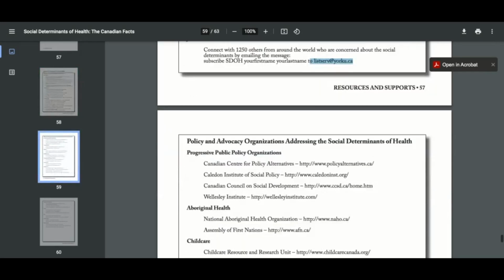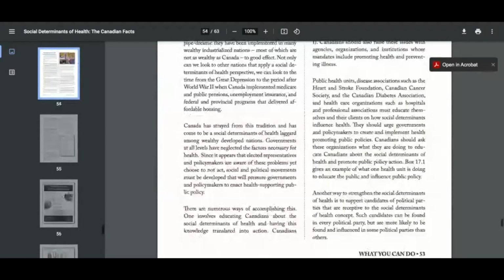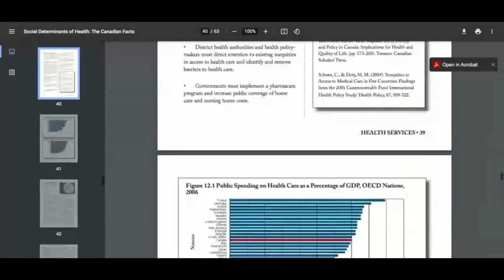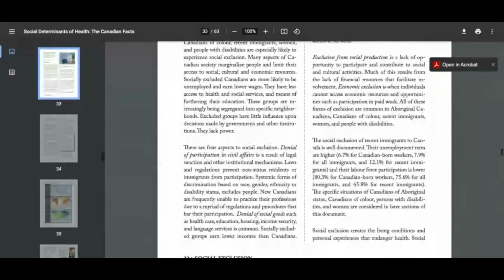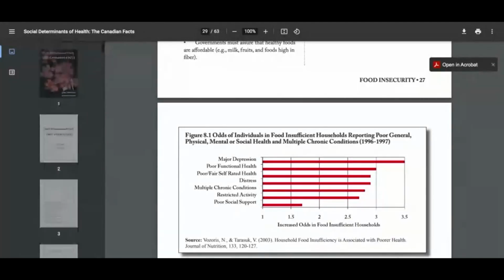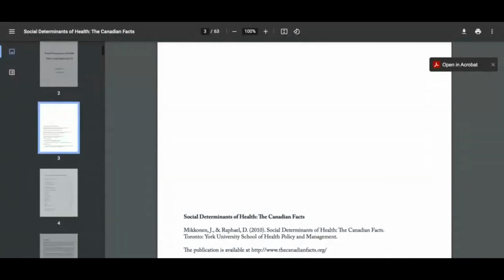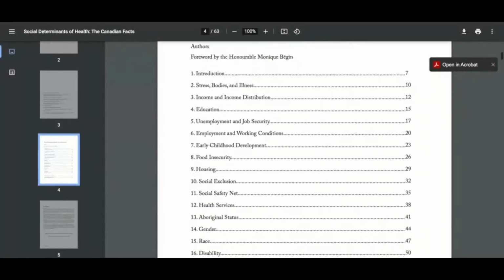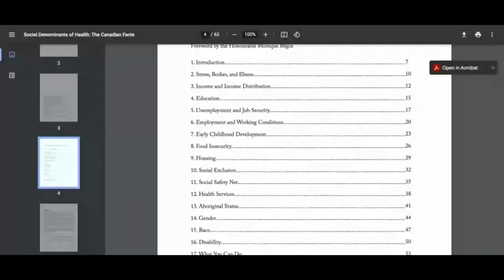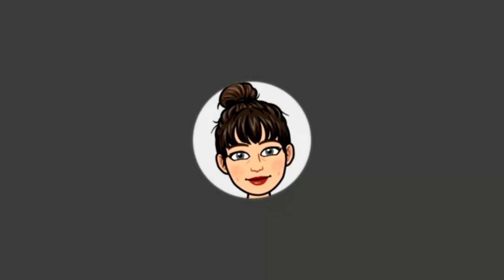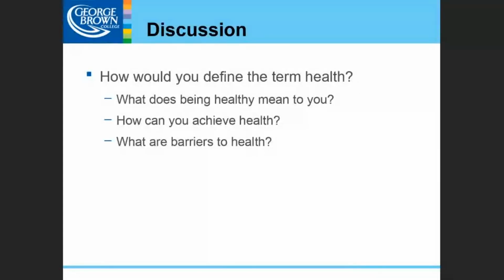Okay, so that's all I really wanted to show you in here as part of your readings. I really just wanted you to see the table of contents so you could see how nicely it's broken down, and then I just came across that in the appendix and thought it would be worth sharing. So I'm just going to stop sharing this and we'll get back here. Okay, that's the end of my little side tangent. Hopefully you find those things helpful.